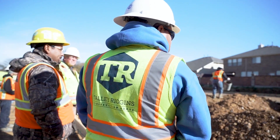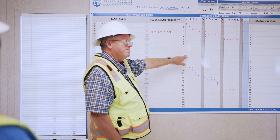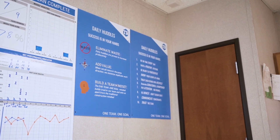At Talley Riggins Construction Group we've got five core values: servant leadership, respect for people, client value creation, integrity, and stewardship. The most important one is servant leadership. What that means is to serve — to give, to be a giver — always putting others first. So when lean construction was brought to us, that's really what this is all about: you're serving others with your knowledge.